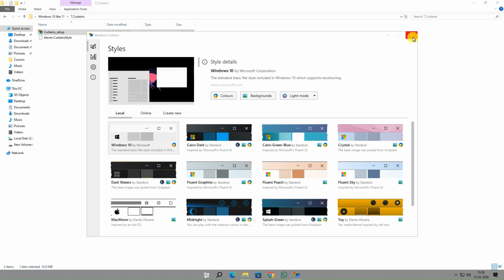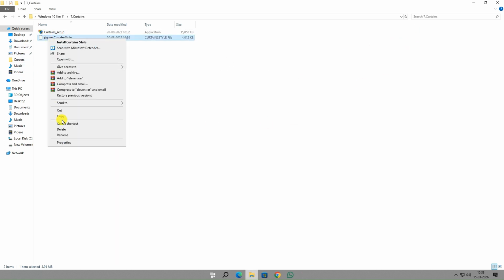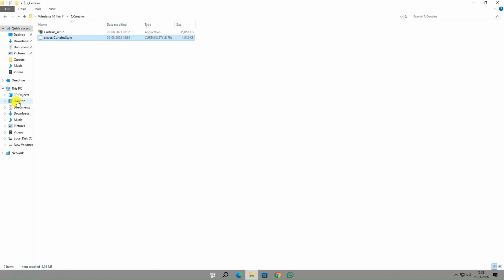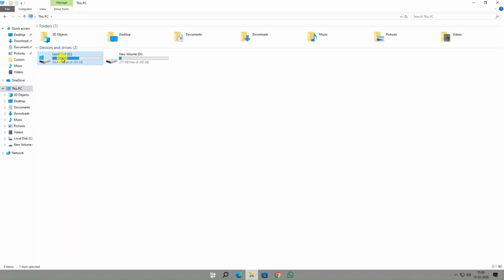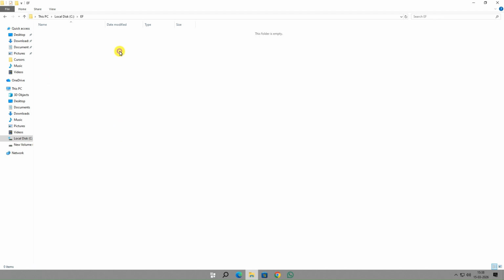And now what we need to do is close this, copy this folder, go to This PC, go to your C drive, and create a new folder, and paste that here.